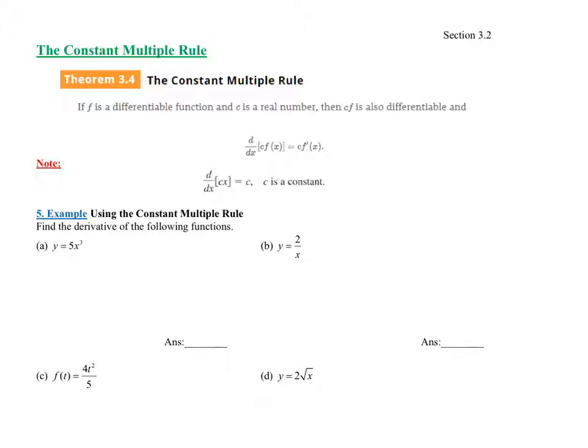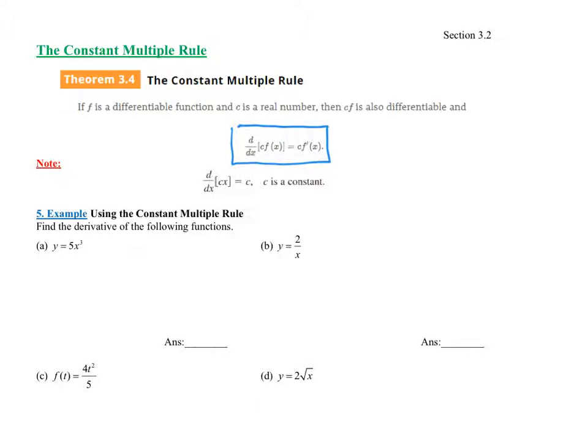What does that rule say? It says the derivative of a constant times a function is the constant times the derivative of the function. So likewise, what's the derivative of x squared? Well, we know that's 2x. What's the derivative of 3x squared? Well, that would be 3 times the derivative of x squared, or 3 times 2x, which would be 6x. So just keep that constant out in front is all that one is.